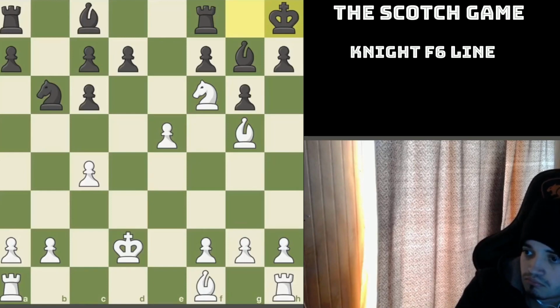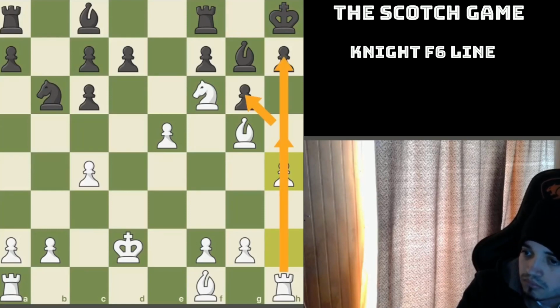White has a very typical way to continue his attack. Can you find it? If you need more time, you can always pause your video. Of course, White is going h4. The unpleasant threat now is to play h5, in all positions where Black has a fianchetto. This idea of attacking with the h-pawn, opening the h-file, is just deadly dangerous for Black.